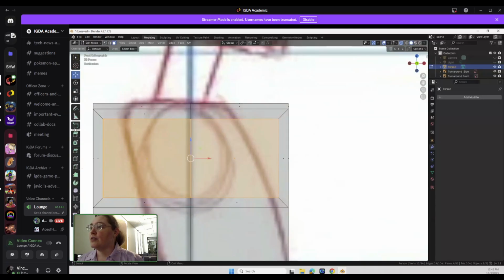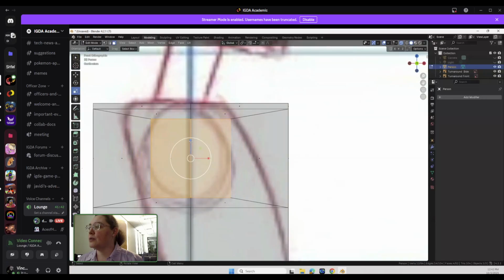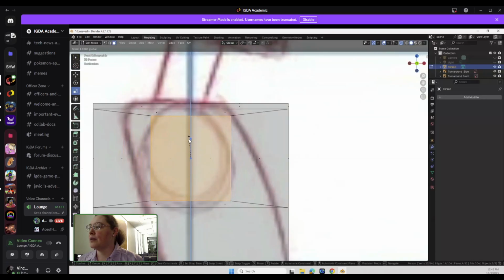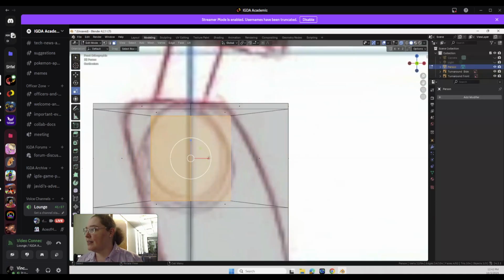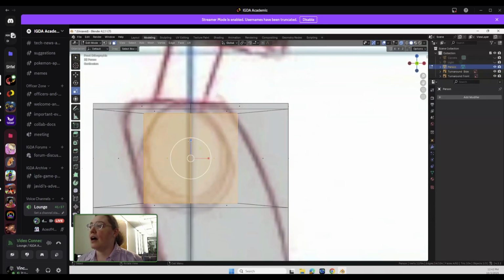So now I'm going to scale things into place, make this smaller. As long as I'm using flat tools here, and I'm not trying to do anything weird, this is going to be fine. For right now, this is what I want. I do use the gizmos. I like using the gizmos way more than the shortcut keys with the actual typing. I'm a relative modeler. I don't know exactly how many unit points I need to move out.